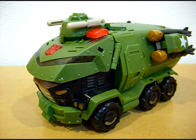Leader class Bulkhead has a bunch of gimmicks that you don't see in the show, but he's the correct size with most of the toys that were released. That's something that the Voyager class toy did not do. However, the Voyager class toy was cheaper, so I wouldn't have to spend a lot of money on a character that I didn't really care about. It eventually came down to a compulsory buy because the shelves are more or less barren of the characters that I wanted. Not going to get Ratchet, not going to get Black Arachnia. I'm debating whether or not I'm going to get Blitzwing. There's just something not right there.